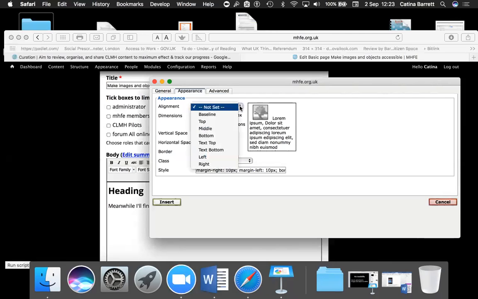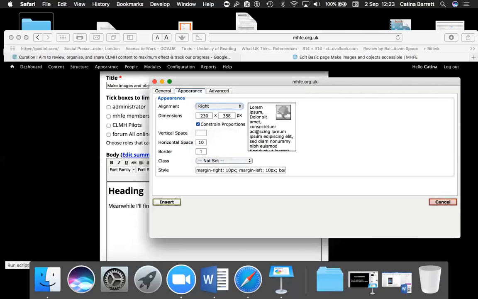And then the last thing that we tend to do, if there is text, is that we right align the picture, because what that means is that somebody's screen reader will read out that text which relates to the picture, because that's about the placement of your pictures, is that your text and images need to relate to each other for this to make sense to people.